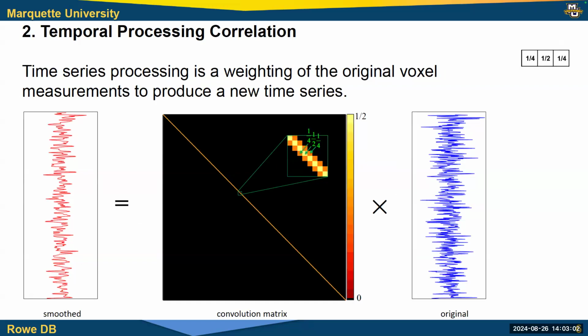And so for time series processing, you can take a time series of data, right? We'll start here at time 1 at the top and go all the way down to time n. If you want to, say, smooth it to eliminate some noise, or to have a low-pass filter, you can take this vectorized version of this blue vector and multiply it by each row of this processing or filtering matrix. In this example, I'm doing a 3-point average. And it will generate a red time series from 1 at the top to n at the bottom that is less noisy.